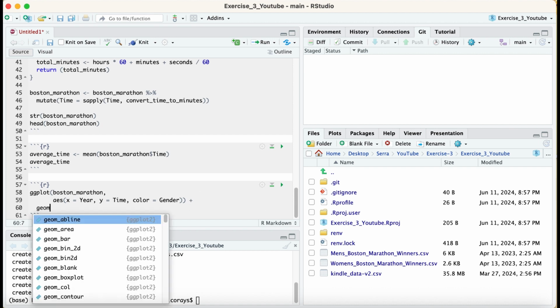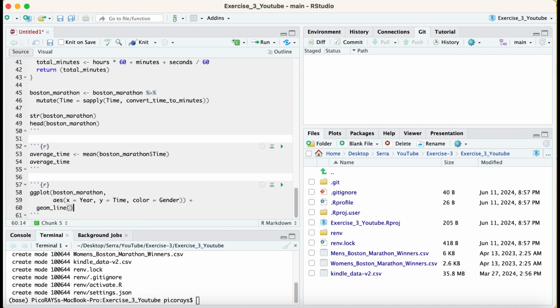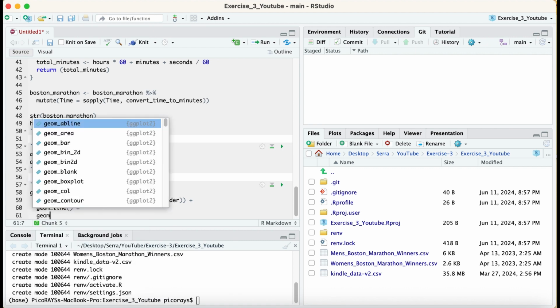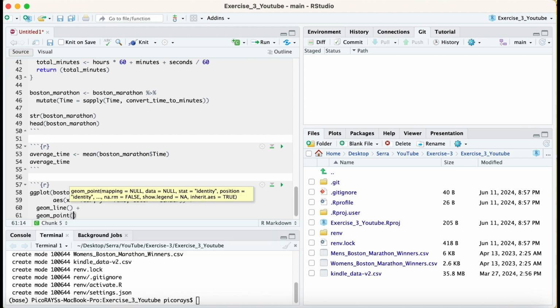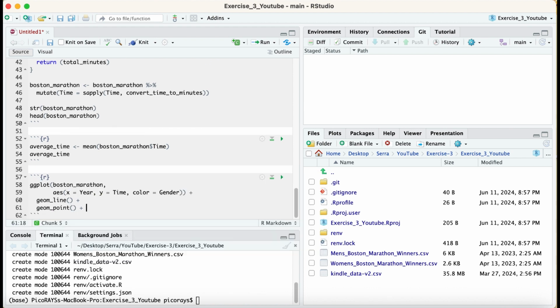Then we can add a line, geom line for the trend. And when we add a geom point above the line, we'll get these plots where above the line there are points. I'll be showing the difference to you too, so that you can understand better.